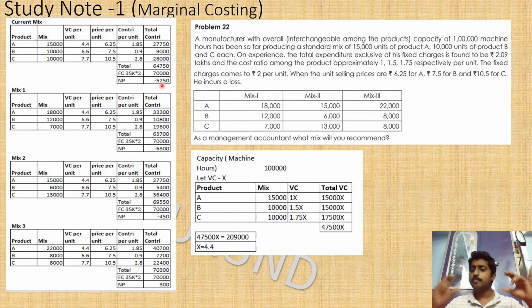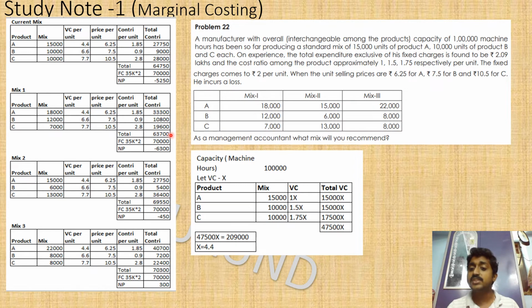So always, if production quantity is given at the current level, apply the per unit fixed cost on the production quantity, fix the overall number as fixed cost, and apply that for all the cases. If they have given a full fixed cost, then there is no issue. When per unit fixed cost is given, the confusion comes up, but I know my students will not be confused with the fixed cost. Watch all the videos in order. The main problem where we can go wrong is fixed cost. So the same 70,000 fixed cost will be the fixed cost for all the cases.